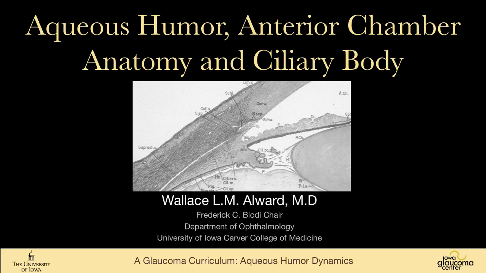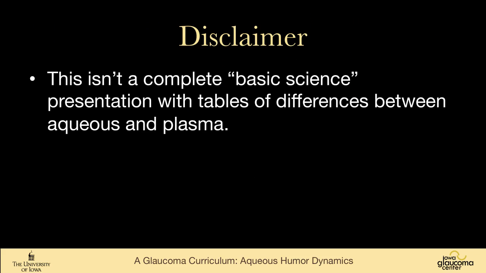This is a talk on aqueous humor, the anterior chamber anatomy, and the ciliary body. And just as a disclaimer here, I'm not going to have tables with all the different chemicals that are involved in the aqueous and the serum, and not going to talk about cellular anatomy in great detail, more how we look at the aqueous inflow and outflow from a clinical standpoint.